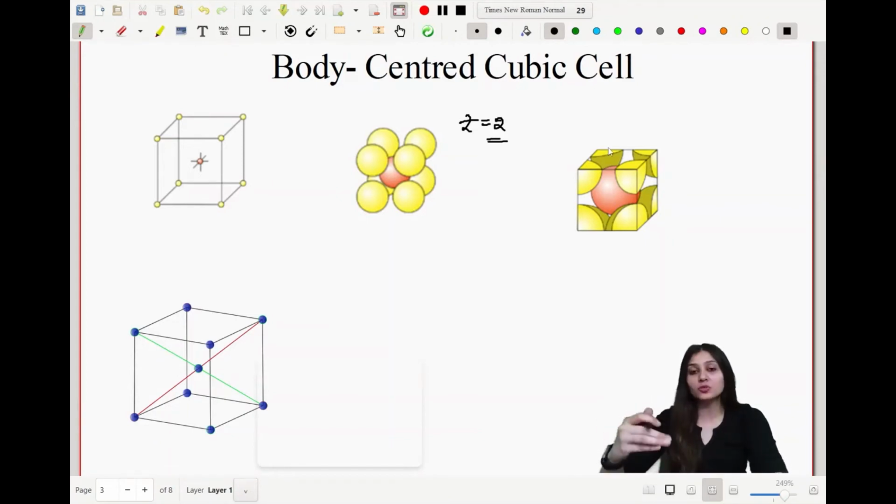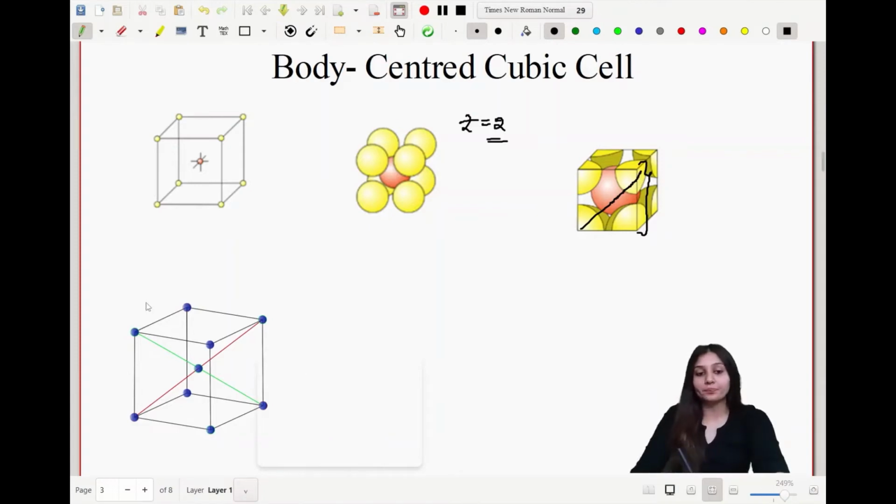The 4r relation which we used in our simple cubic, this side we established as 4r because the spheres were touching each other, which is not the case here. In face-centered we established a relationship here because these 3 spheres were touching each other, which is again not the case here because the orange one is in between the unit cell. Now in the body-centered, the 3 spheres which actually touch each other are the one at the lattice side, this one in between, and the one again at this lattice side.